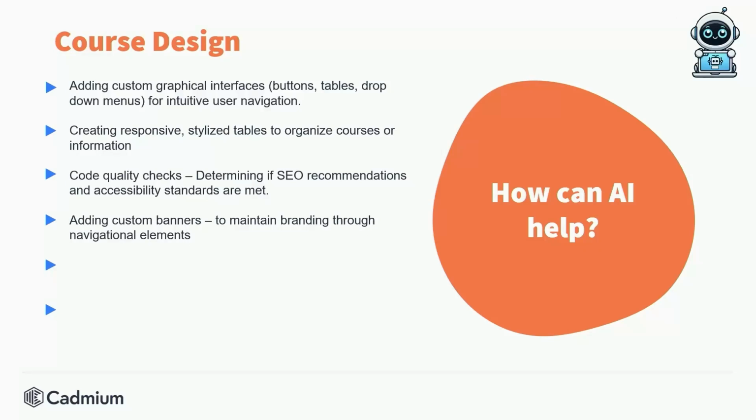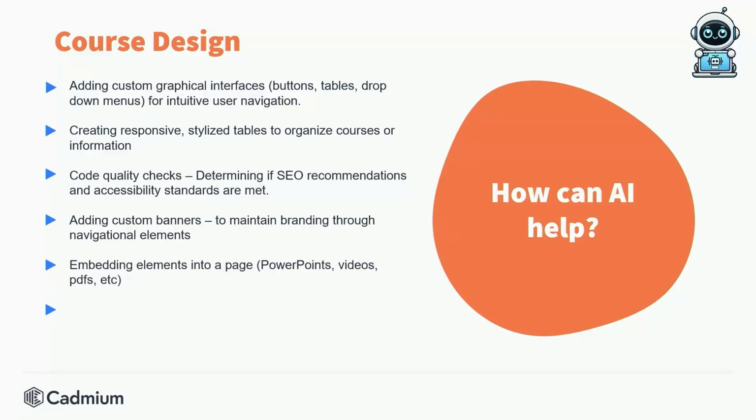Adding custom banners to maintain branding. So that's just something that you can always add to when you're getting detailed in your prompts. You can be specific. You can say, I need this hex code, I need this type of font, and it will deliver with that. And I think that's important to really consider because otherwise you'll be going to the source code yourself and having to change it ahead of time before publishing.